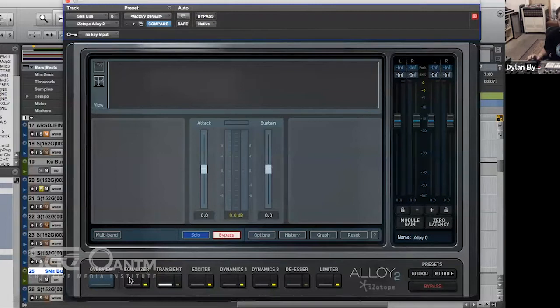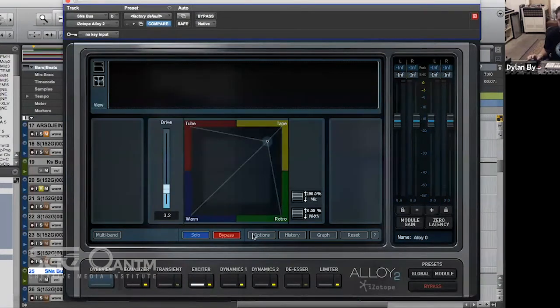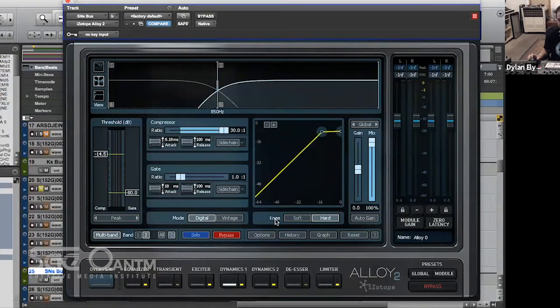It's got all this cool stuff. It's got equalizers, this transient peak thing, an exciter, which gives you some fun harmonics and distortion and just tone shaping there. And you've got a dynamic section here as well. I don't really have a magic setting per se. What I really like about this plugin is it's got some pretty amazing presets.